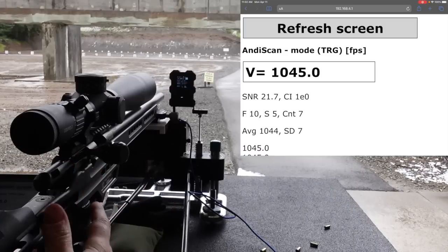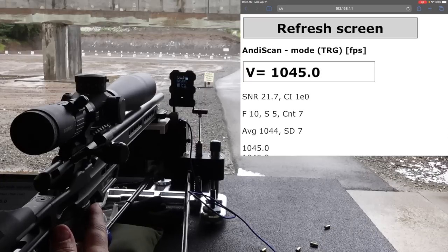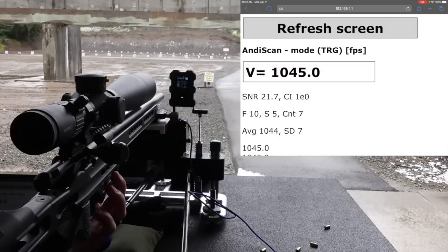You know, 3 in a row at 1045. That stuff is really consistent and a little tighter. So, all right. Well, hey, that was fun. I can't wait to go out and shoot this NRL match.